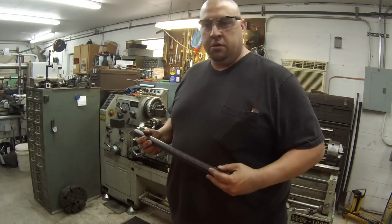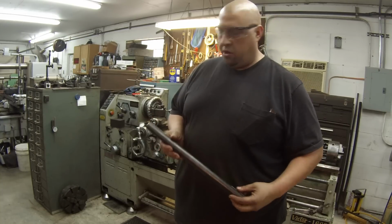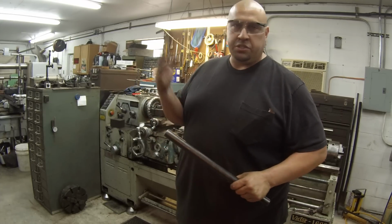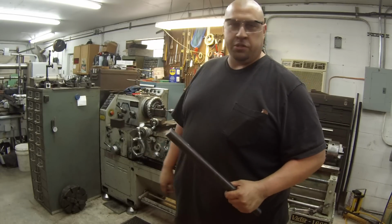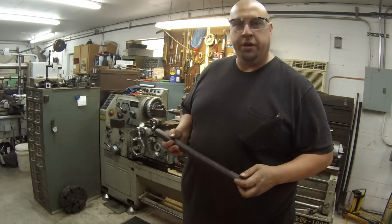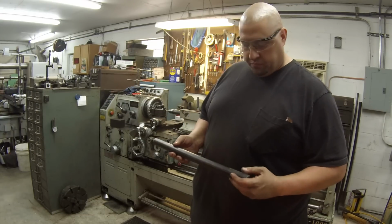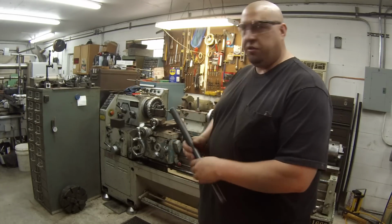This is actually going to go in a ventilation system. I believe a hood vent at a Hardee's restaurant. I don't know what location, but one of their hoods failed today, so they don't have any ventilation going in there where they're cooking. So one of the climate control places was scrambling, trying to find somebody that could make them a shaft real quick. So I was just lucky that I had a piece of 1 3/16 already, some stuff that I had bought and put underneath the shelf. So this one's done. And now we can get back over here on the lathe and finish our turning.